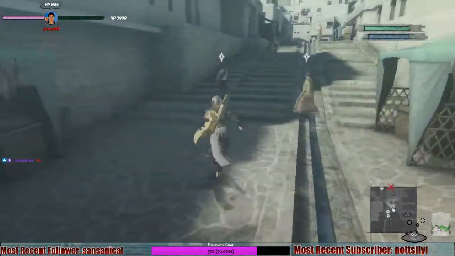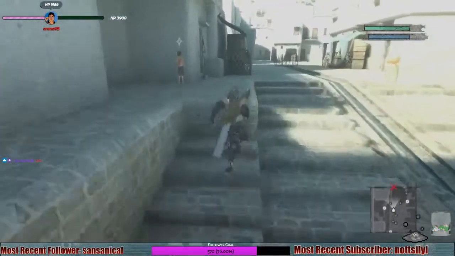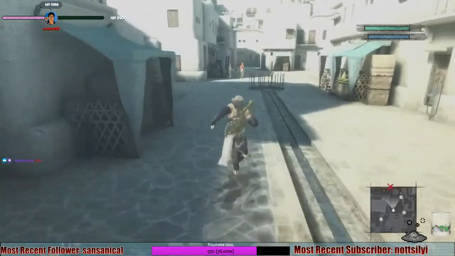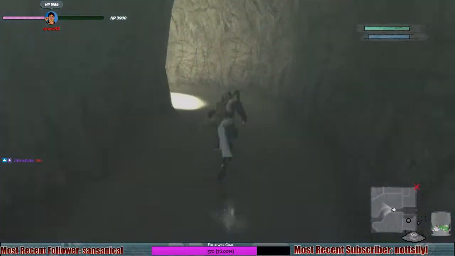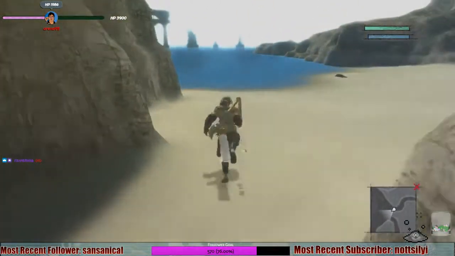Alright, let's go to the beach and grab the other blinking thing that's usually there. I don't think there's any more quests in the area right now. I just wanted to start here to do the fishing quest.